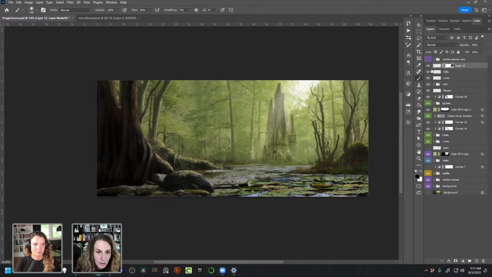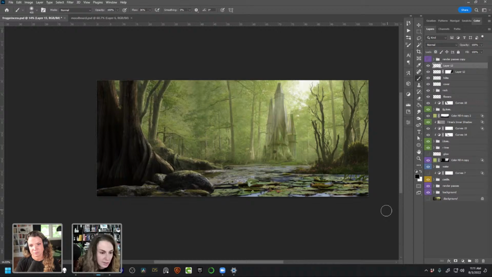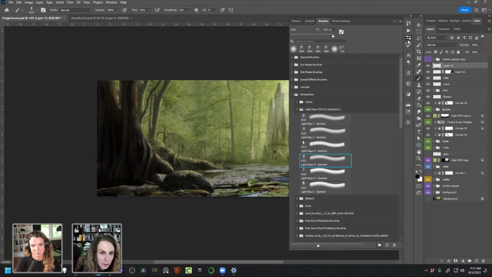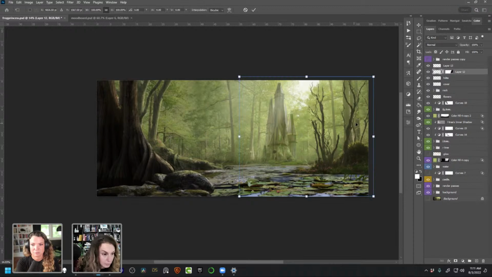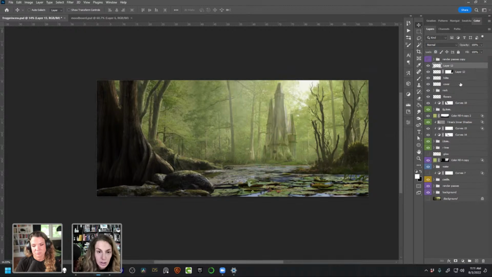And I like to keep them on normal mode because the light has substance to it, or rather whatever it's catching in the atmosphere has substance to it, and so it's not just lighting things, that's actually physical objects. Let's do one more. Be like this. Whoa, that is the right color. A little more warmth up here again.